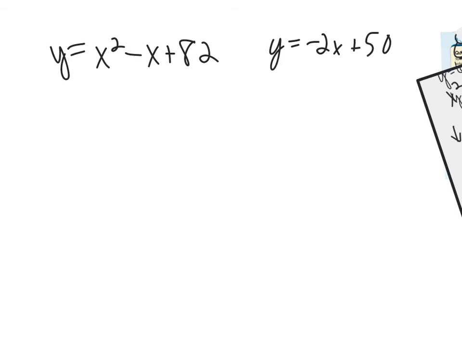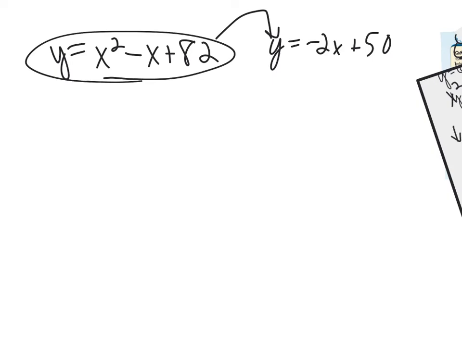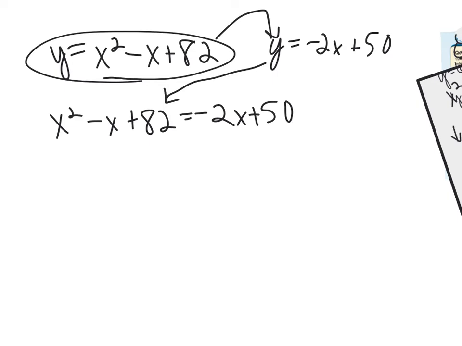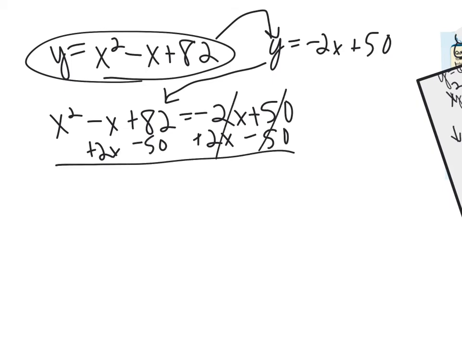Okay, so let's say we're looking for where these two functions intersect. And they're set up real nice for substitution. I'm going to come over here to the left side of the screen so I've got a little bit more room to work. So let's set this equal to 0. If you want to set it up for completing the square, go for it, but I'm going to do it this way.